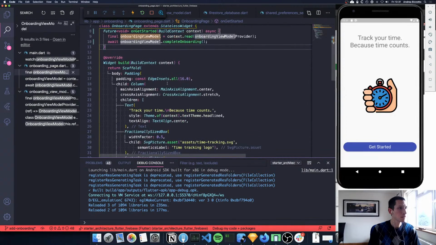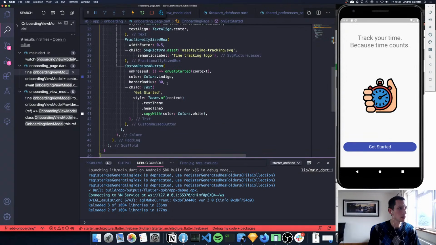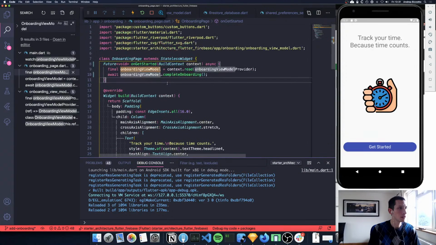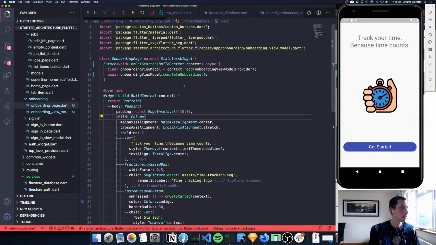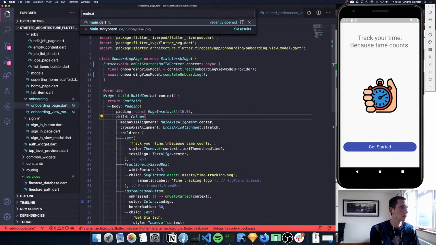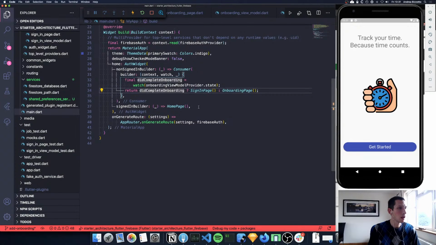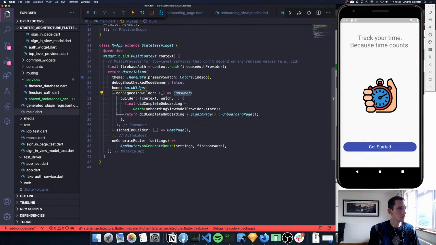And then somewhere we are actually reading the state. So in terms of setting the flag to the value that we want, this will probably do it. But I need to still go back to the main.dart. And yeah, here I have my watch. Oh, right, I see.